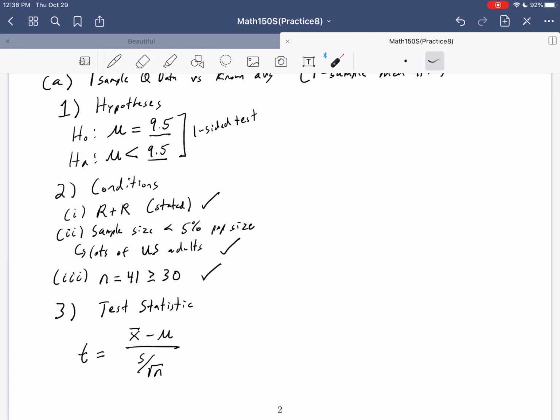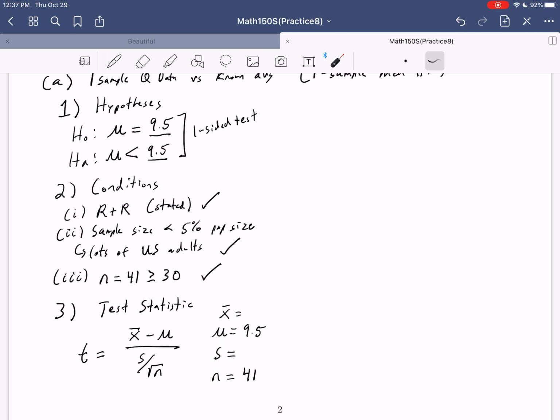So that means that to fill in this test statistic, we need to know 4 things: the sample average, the mu, or the null hypothesis, the s, and the n, the sample standard deviation, and the sample size. Now, some of these are very easy, right? We've already mentioned the n. We just used it right here. N is 41. That's our sample size. And this mu, that is our null hypothesis. It says mu equals 9.5. So the only things that are missing are the sample average and the sample standard deviation.